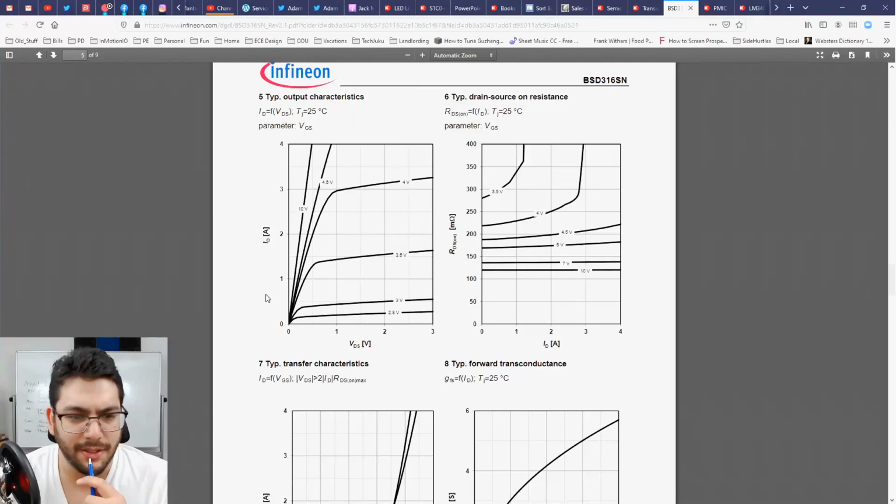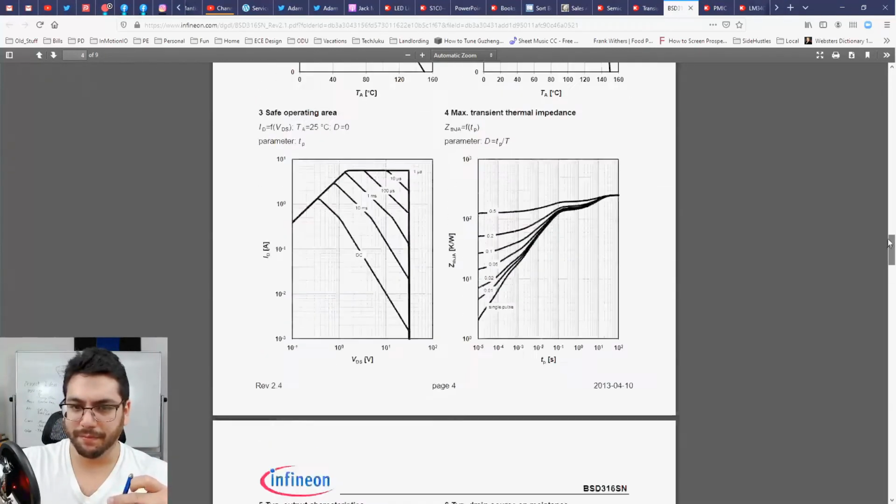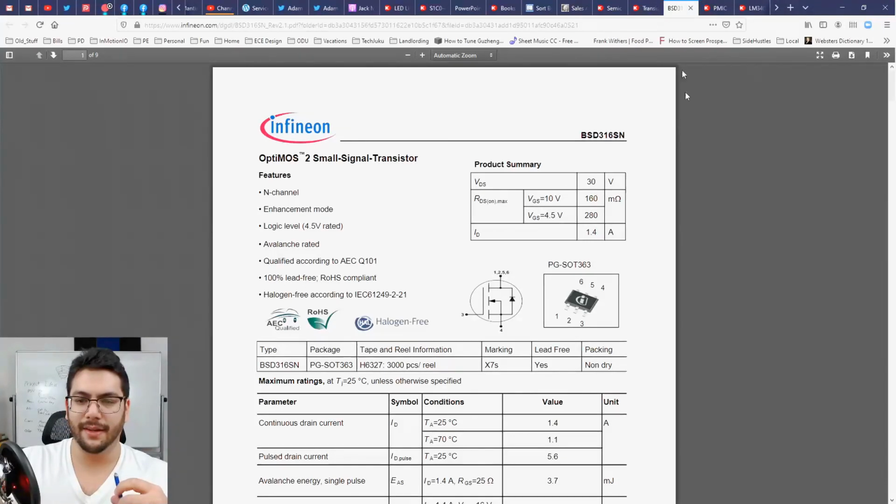Yeah, I don't see any relationship between the amount of turn on time, so I don't think timing is going to be a huge issue. I'm going to do some math in the background and determine that for sure. But honestly, these N-channel FETs are so cheap. I think I'll be okay. They're also a nice SOT package, it looks like. What was that, SOT 363? Sure.